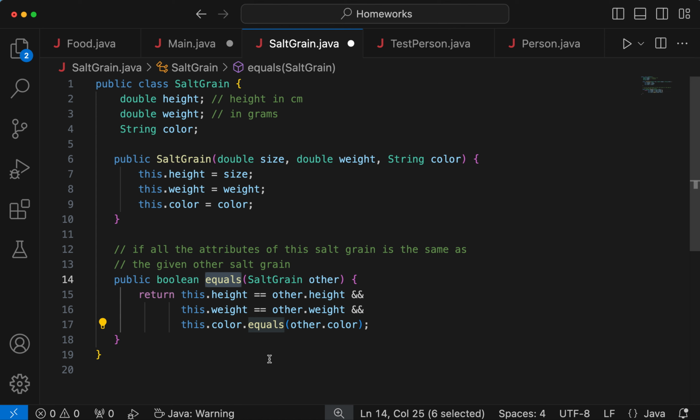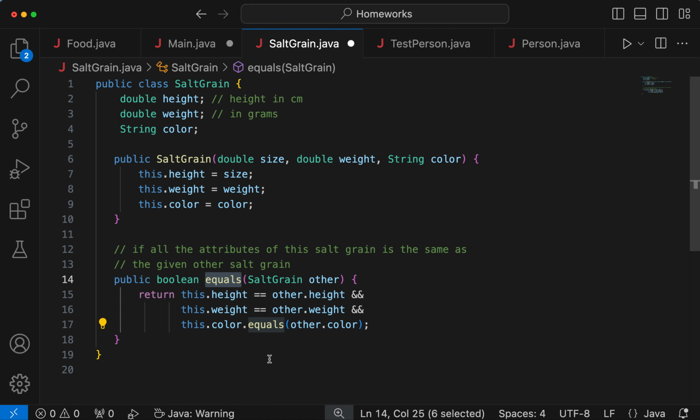And then I'm going to say assert true that grain 1 dot equals grain 2. This should be true, right? Right, yes. Excellent.